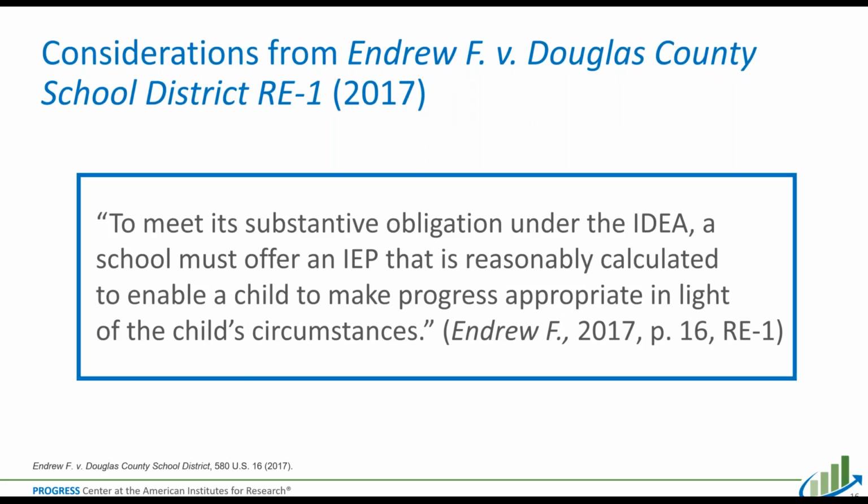In 2017, the U.S. Supreme Court ruled that, to quote, "meet its substantive obligation under the IDEA, a school must offer an IEP that is reasonably calculated to enable a child to make progress appropriate in light of the child's circumstances." The court overturned the 10th Circuit Court's decision that Andrew, a child with autism, was entitled only to an educational program that was calculated to provide merely more than de minimis educational benefit.